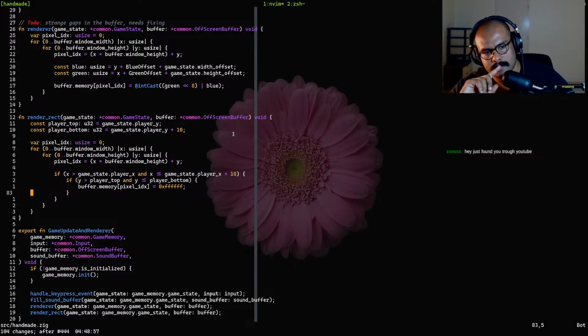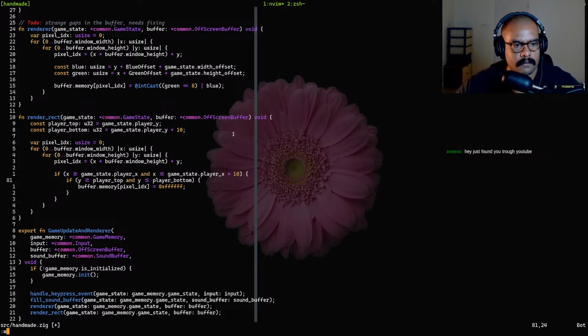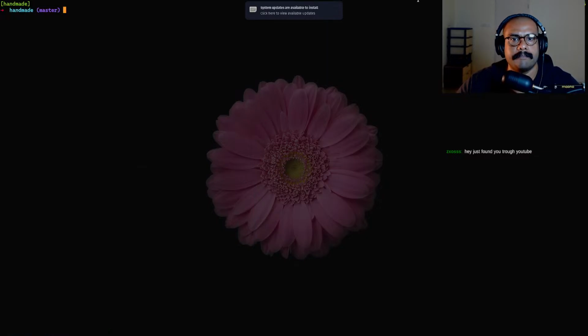X is greater than X, is less than or equal to X plus 10. Right. Equal to player Y, and then less than player Y plus 10. Not now.